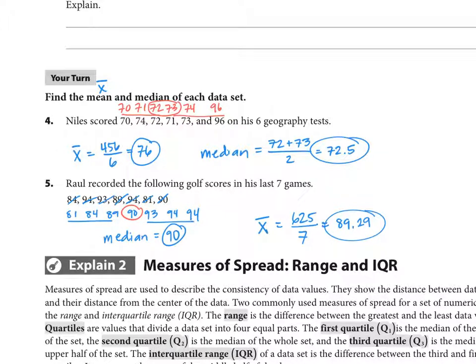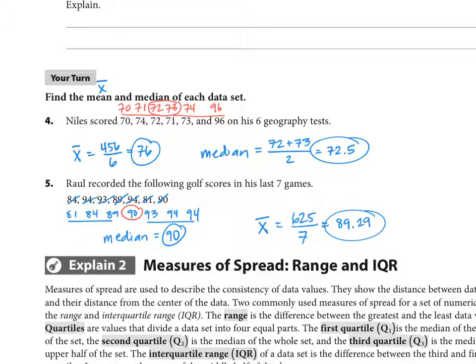Now, one thing that you can start thinking about is, I'm looking at number 4, 76 is the measure of center of the data, and 72.5 is another measure of center. Now, how come they're different if we call them both the center? And will they always be this close to each other? When will they be the same? When will they be far apart? What kind of makes it do that? So that's some questions to think about, because in some cases the mean is going to be a better measure of center, or the median will also be a better measure.